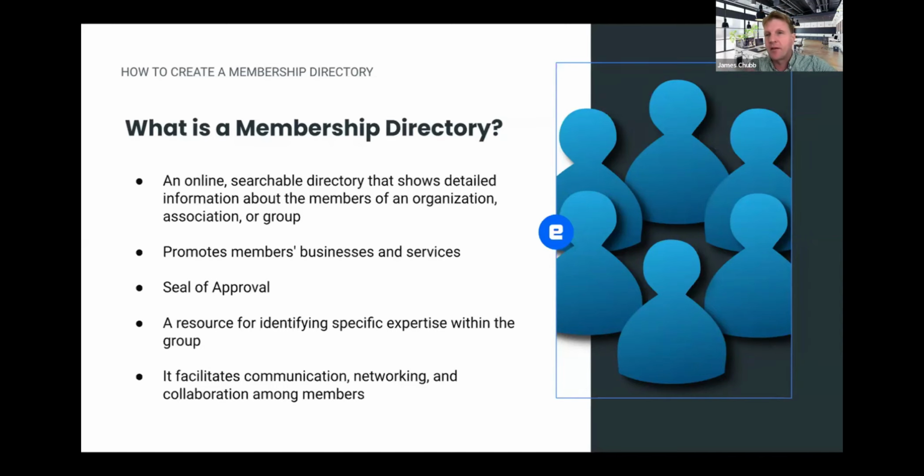Some people are looking for certain organization members within a certain geographic area. So the directory can help identify those members close to the end consumer. And it facilitates communication, networking, and collaboration among members. So basically, it's a site that can bring your organization together.